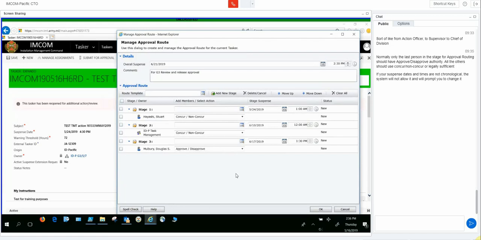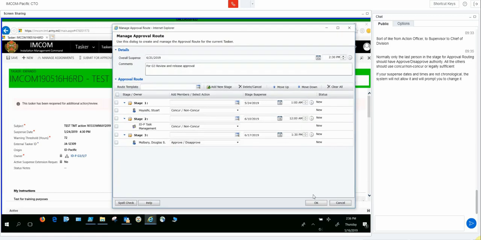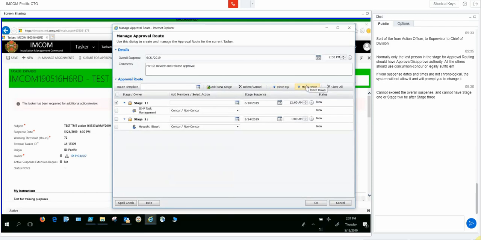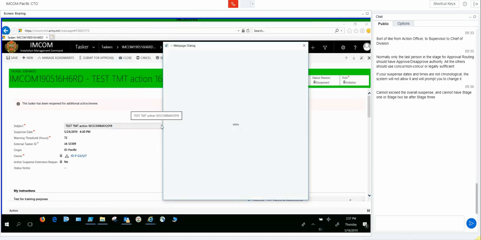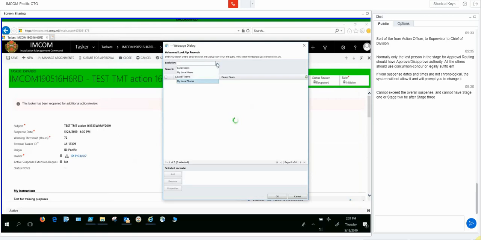That's how you set up who you want to do what. Once you're done and you're ready for this to go, you press the OK button and it'll initiate the SLAP. I don't want to do that because then the boss is going to get a rubbish email, so I'm going to take him out. You can do that by deleting it. I can move stage 2 up or down if I so desire. What I'm going to do is add a 3rd stage, and I'm going to put Mark McClure there. So Mark McClure is going to get this not once, but twice.